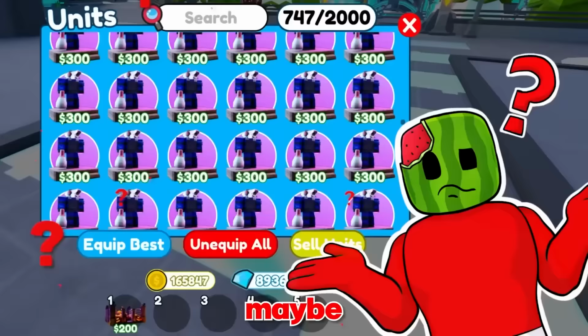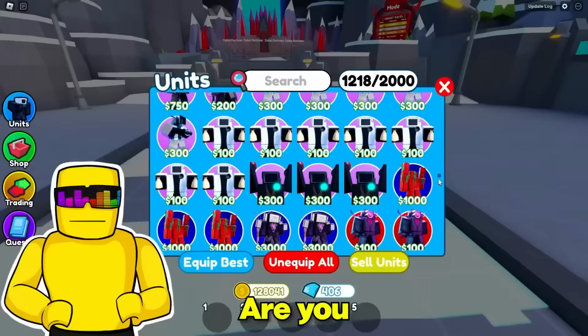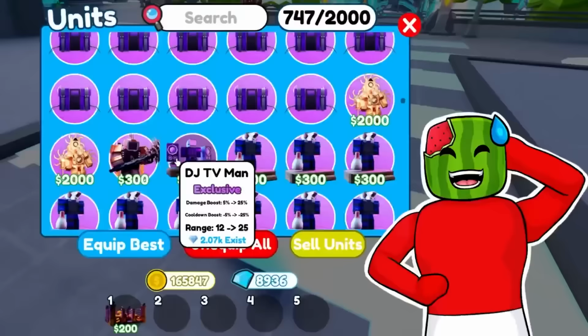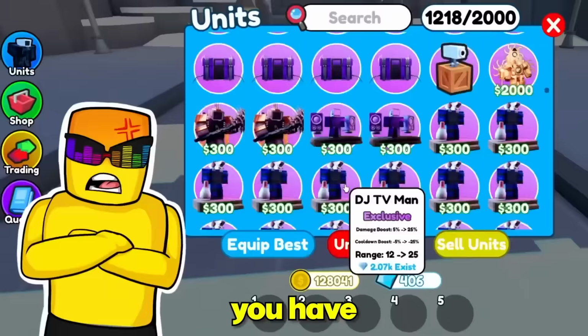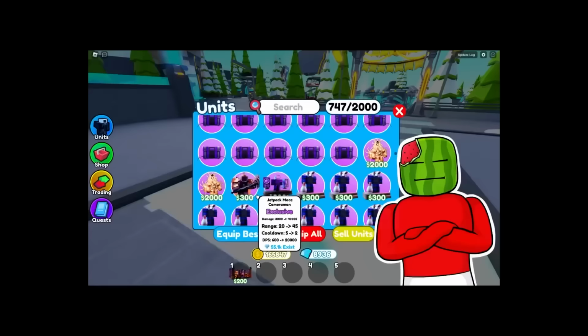Sonny, there's actually not too many gray units. Maybe I could use the DJ TV man. Are you trolling me? He's purple. I don't know, bro. You see the gray DJ stuff? Stop being an idiot. You have a million units to choose from and you're picking all the ones that are clearly a different color. All right, fine, bro.